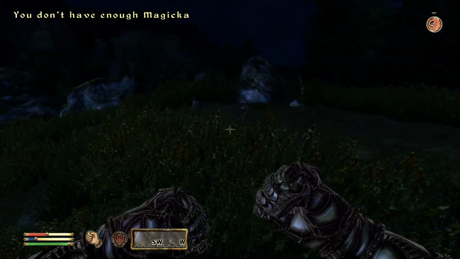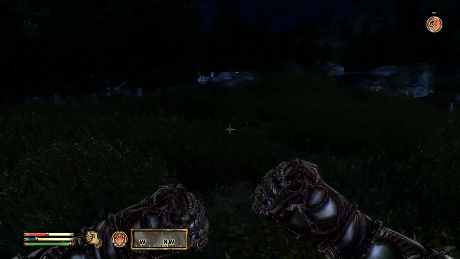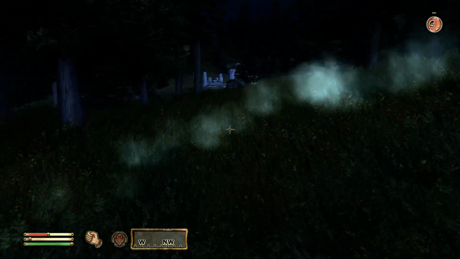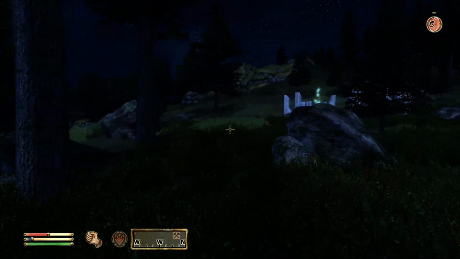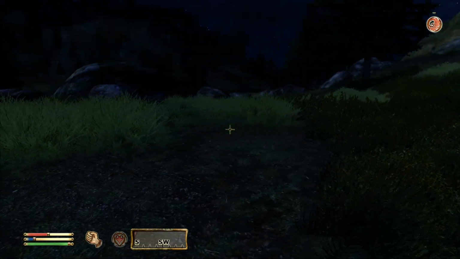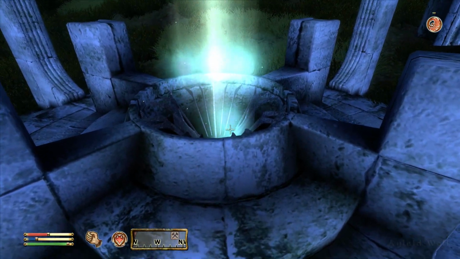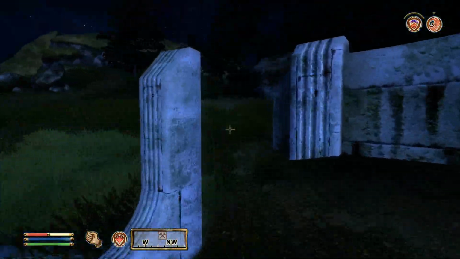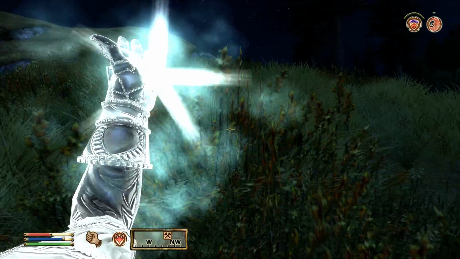Doesn't look like anything is out here, in this area. Looks pretty clear, except for that. But that's probably just another Way Shrine that we need to activate for the pilgrimage. Nope, there's a mine right there. Don't want to miss anything. Alien Well. You draw power from the well. Oh, hey! Looks like we got a mine to explore.